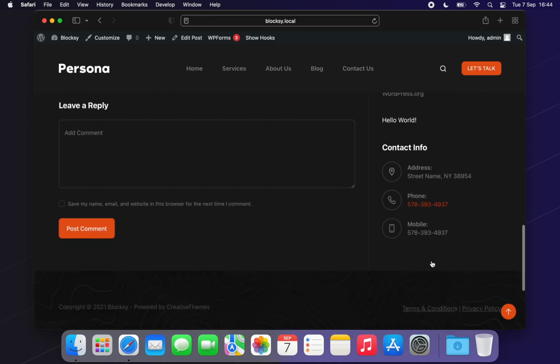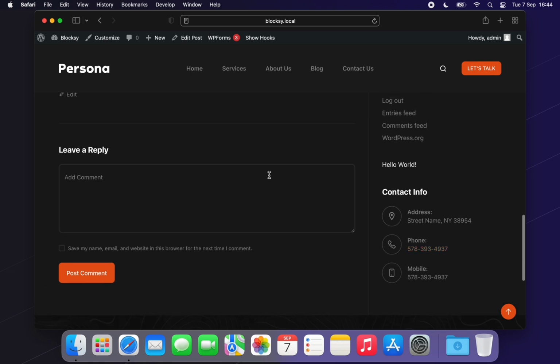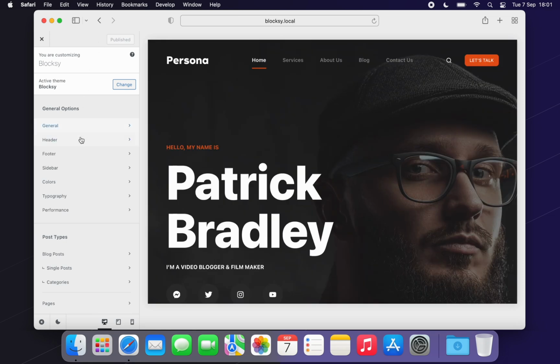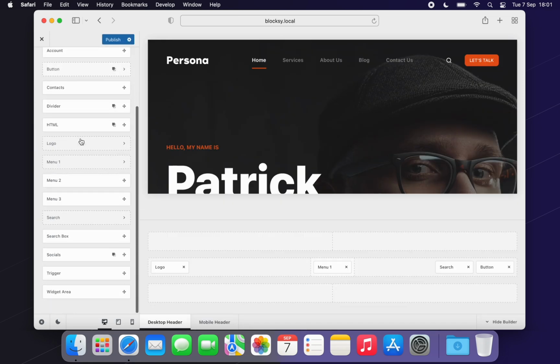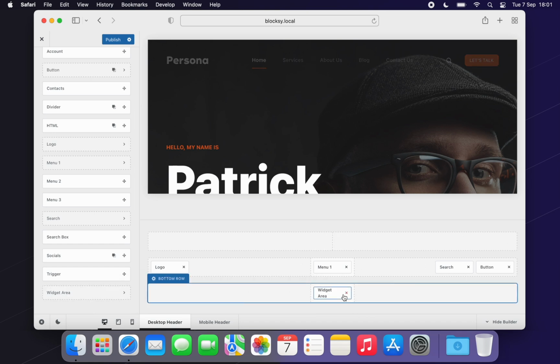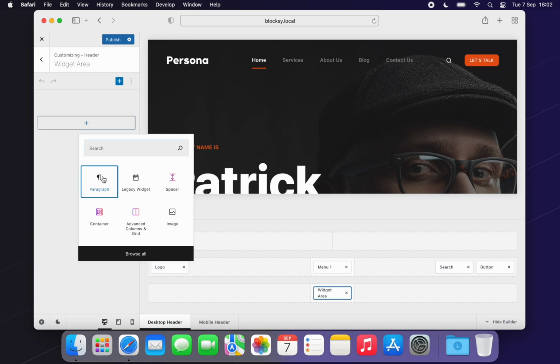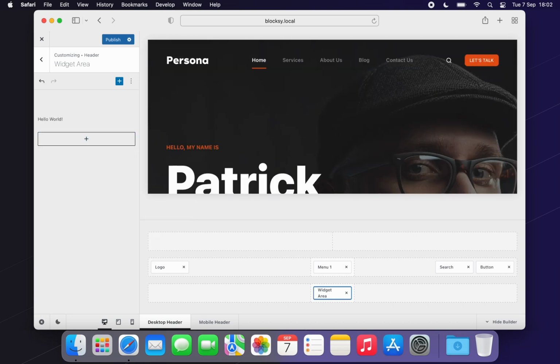Before closing, we would like to note two things. The same familiar interface is also present when you're editing the widgets inside the customizer. Let's quickly check out how these widgets display. First, we'll check out the header widget area. And that looks pretty neat, right?